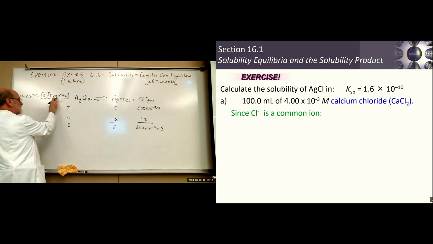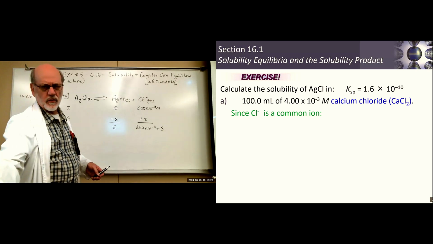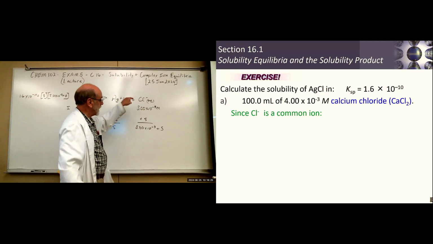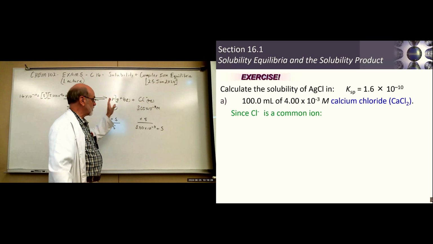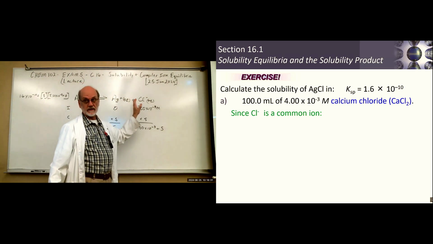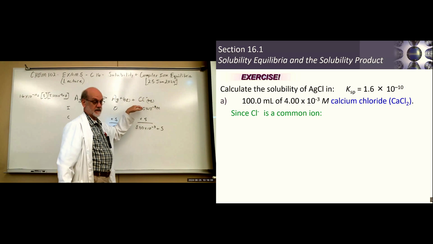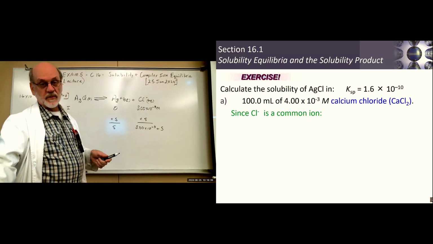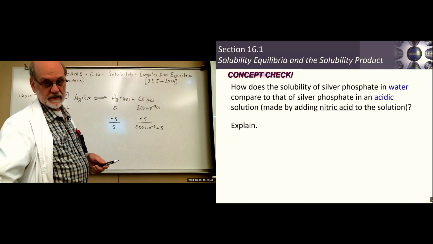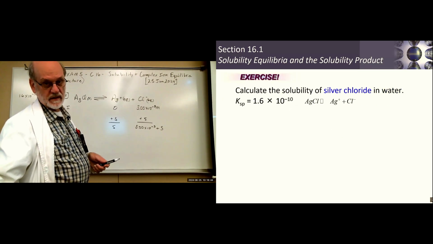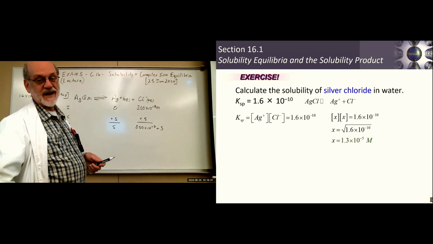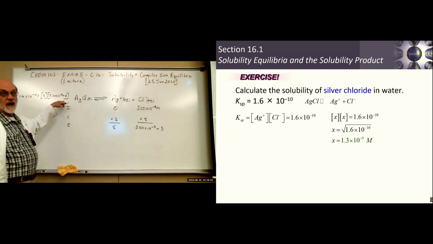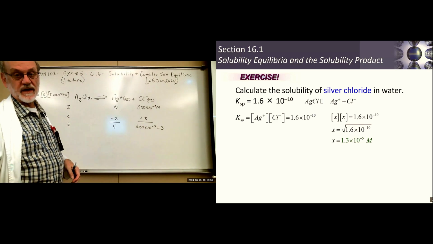But can we say that the solubility is going to be, what is it going to be relative to this one, 10 to the minus third? Well, let's look back. What was it when it was pure water? We can surmise that if we've already got chloride in here, the equilibrium is not going to shift as far to the right. You've already got a common ion there, so it's going to keep the solubility low. It started off at 10 to the minus 5, which is still 2 orders of magnitude less. So it's going to be a lot less than that. I think we can ignore that value.